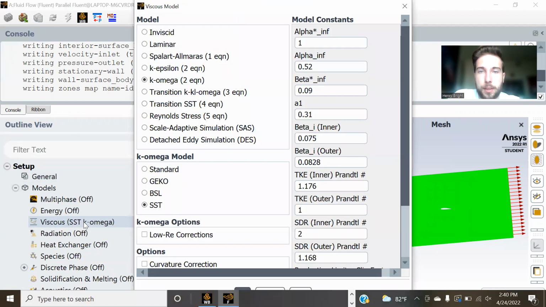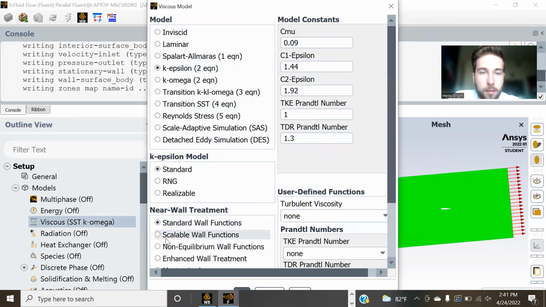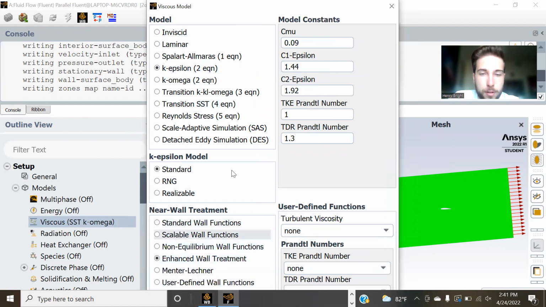In this case, with the Reynolds number that we were getting, I did calculate a rough estimate for our free stream Reynolds number, and it was into the turbulent phase, I believe. So I used, I think, k-epsilon with enhanced wall treatment.